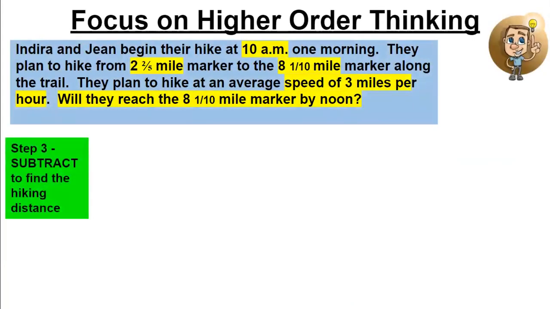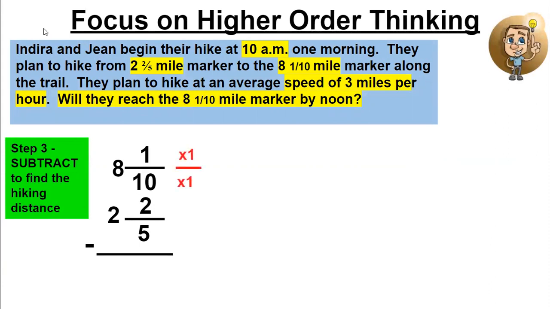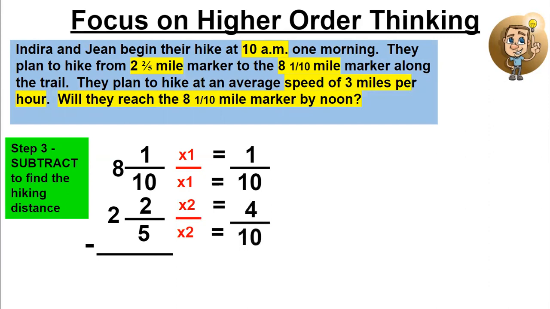So let's subtract. So we're subtracting 8 1/10 minus 2 2/5. Notice how I put the bigger number 8 above the smaller number 2. Notice how my bottom numbers are not the same. If you've forgotten how to subtract with fractions, go back and watch the subtracting fractions video. Or you can look at the slides too, because I share those with you always. Okay, we're going to keep it as tenths. So the top is going to stay 1/10. The bottom, however, is going to be multiplied by 2 to give us 4/10.